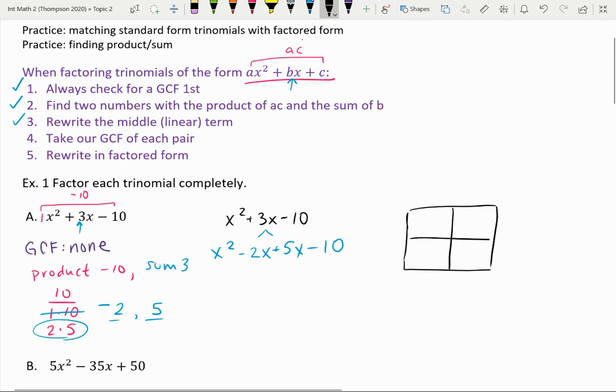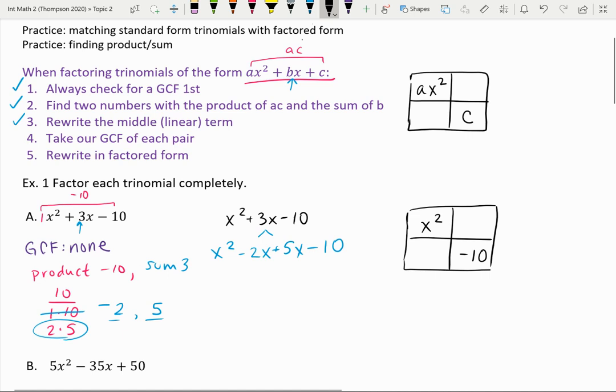In this box, I'm going to write some instructions up here next to my steps too. In this box, the top left-hand box is always going to be ax squared. It's going to be your term with the highest degree. And the bottom right-hand box is going to be your constant. So for us in this situation, I have x squared in my first box, and my bottom last box is going to be my constant.